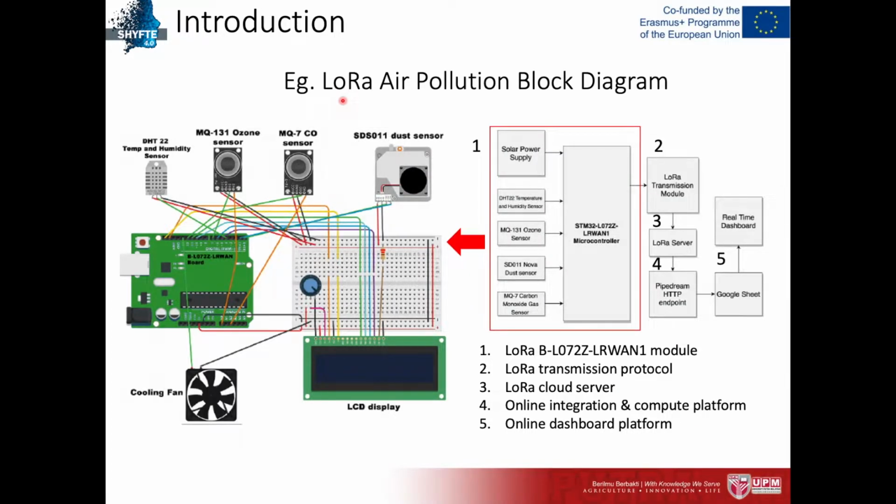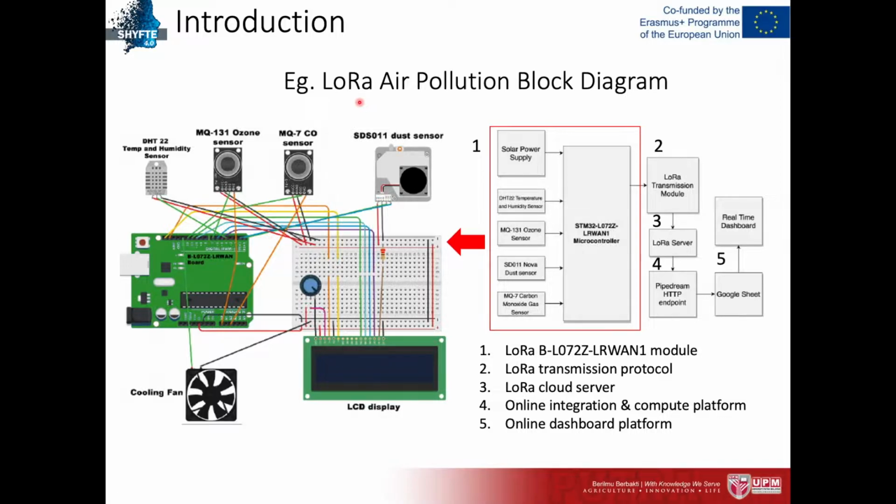Now we will continue our module by describing an example of a LoRa system. LoRa solutions can be deployed for various applications, for example, in air monitoring, utility services like water billing, LPG gas, and many more. It can also be deployed for agriculture, forest management, and many more applications.